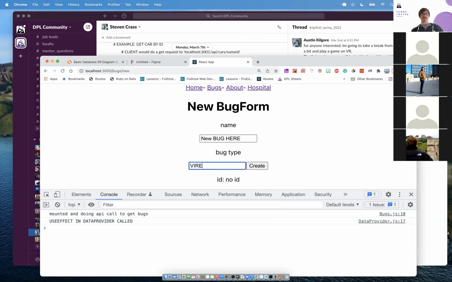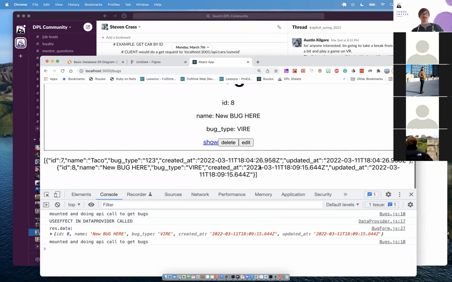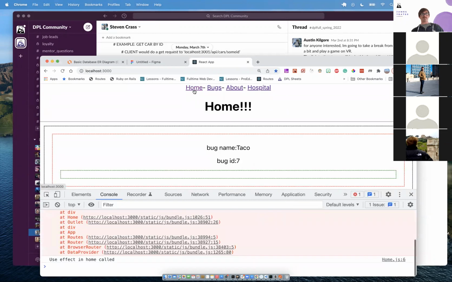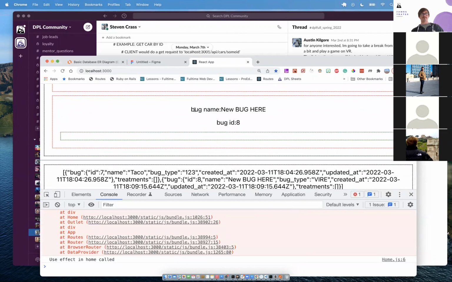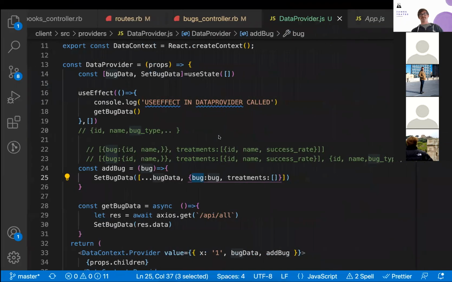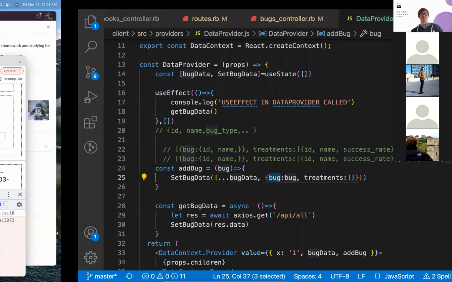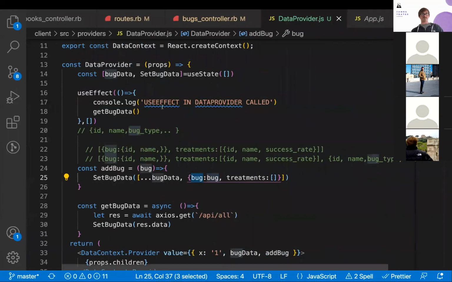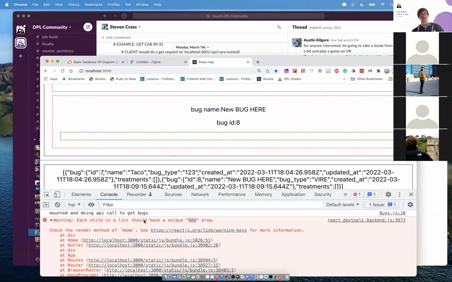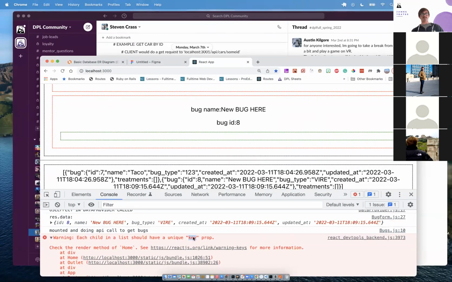That's a virus. Hit create. Go to my home. It's there. I have my bug name, new bug here, bug ID 8. It's not breaking when it tries to render the treatments. What's your error though? Probably that I don't have a key prop. That's a warning. Oh, okay. Whenever I do a map, I need to give it a key.